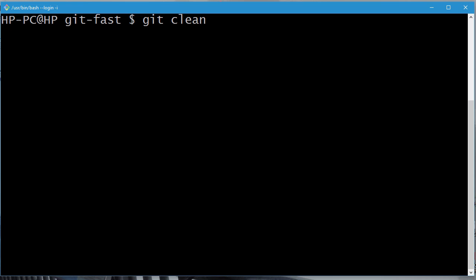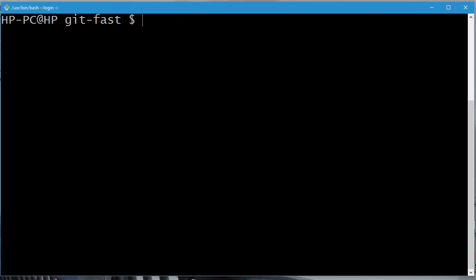Remember that resetting only affects tracked files, so a separate command is important for cleaning up the untracked files. Together, git clean and git reset with the hard option let you return the working directory to the exact state of a particular commit.